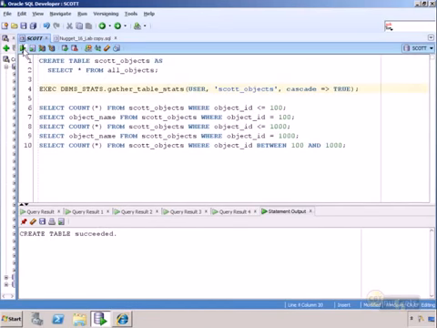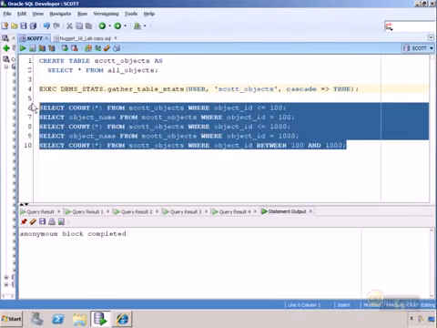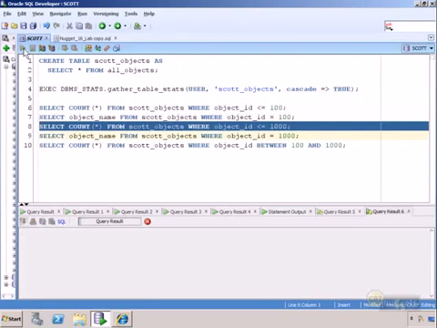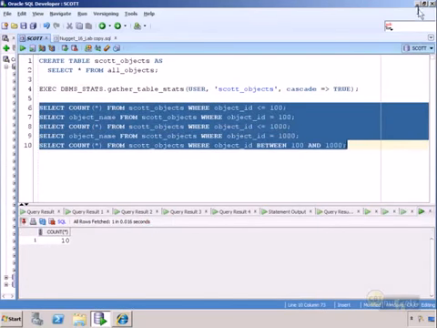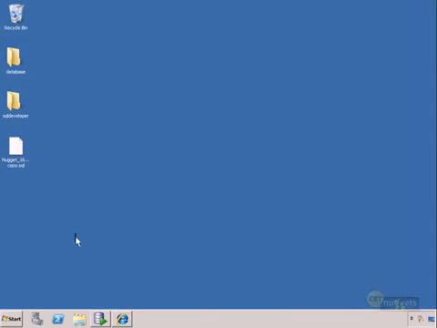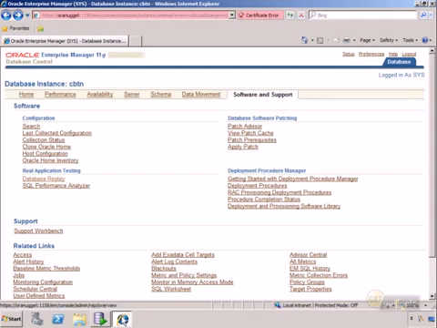So my create table statement succeeded. Now let's run that DBMS_STATS GATHER_TABLE_STATS run. That completed just fine. And then I'm going to run all of these select statements. Just select them, pop them through. And what that's going to do is populate our cache with that recent activity, such that we can build a tuning set based on those cached transactions.